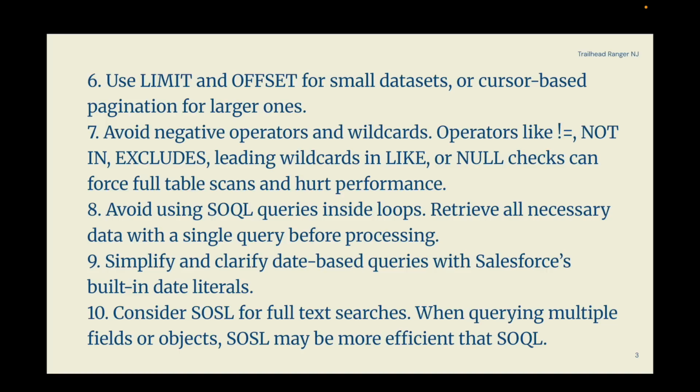Then we have the next point: avoid negative operations and wildcards. Operations like not equals to, not in, excludes, or leading wildcards in like or null checks can force full table scans and hurt the performance. So negative operators, such as not equals to, or the keywords in SOQL, not in or excludes. Obviously whenever there is a requirement where we are fetching only selective records, then you should use not in or excludes, but we shall avoid always using these negative operators.